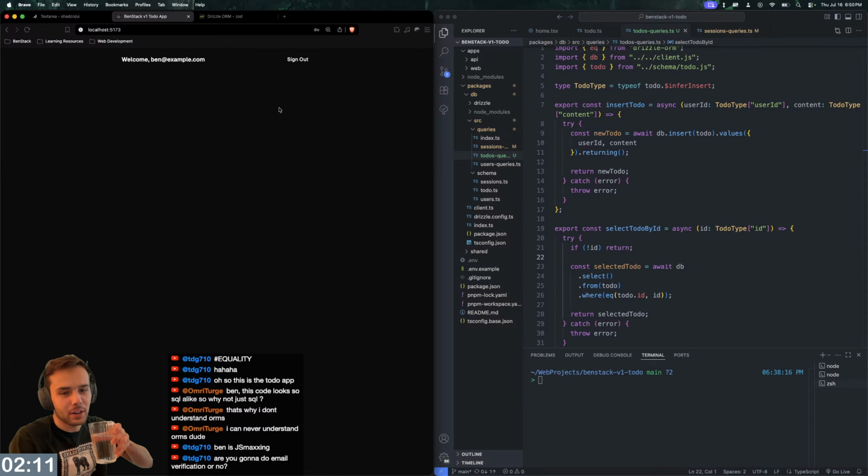Am I going to do email verification or no? No, I'm not for this project, but I am going to for when I return to the file uploader. I actually decided that I did roll my own auth here, but I think for the file uploader, I'm going to go back to Better Auth, just for speed.